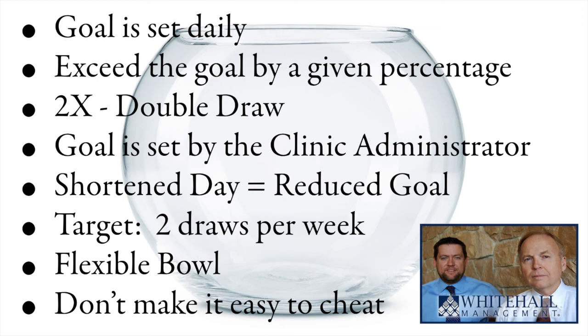So the biggest mistake that we see with Fishbowl is how to set the daily goal. It's not being done correctly. It's a static number. Don't have a static number that it's $7,500 a day every day, because then you run into the sandbagging effect, where we sandbag today and we pile in patients tomorrow so that we hit that static number. This is how we keep motivation high every day.